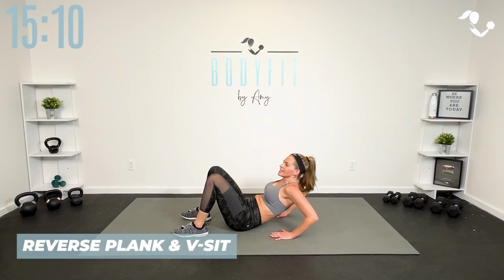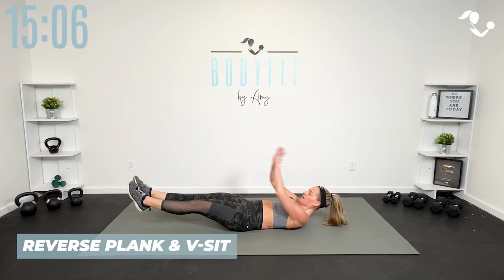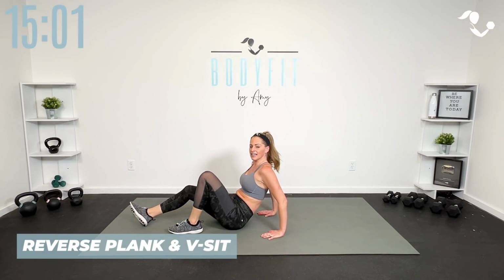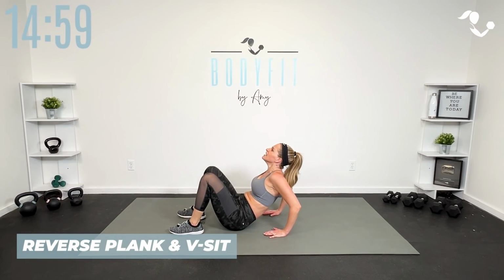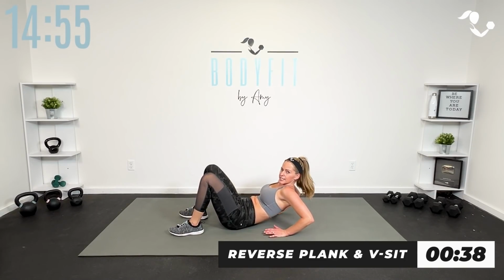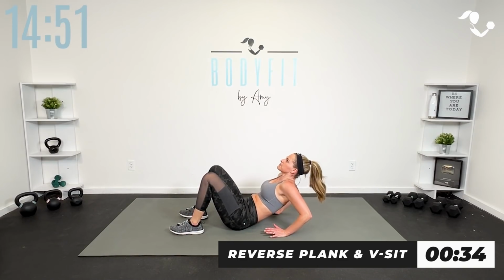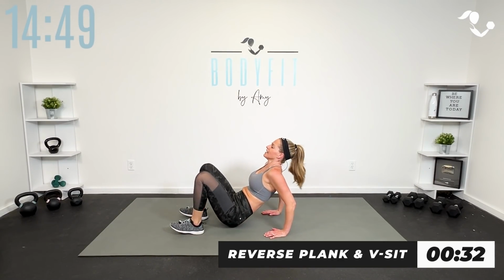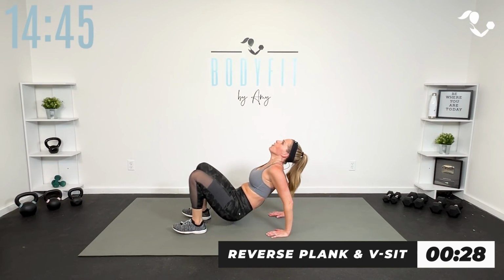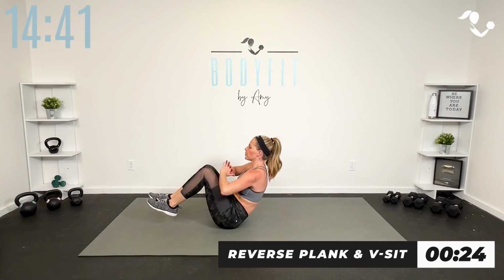All right, team, so we've got that reverse plank, that little tricep push up. If you want, take it down even more, big push, even more, big V-sit. Just your push and V-sit, plank. Here we go. Take it down, push it up. You can start just right here, point those elbows to the back, point those fingertips in, and if you want, add the V-sit.